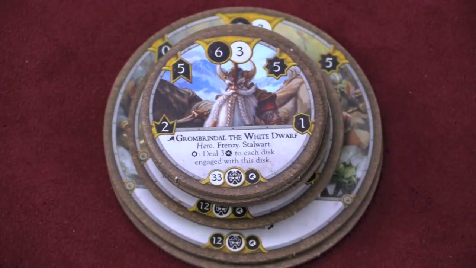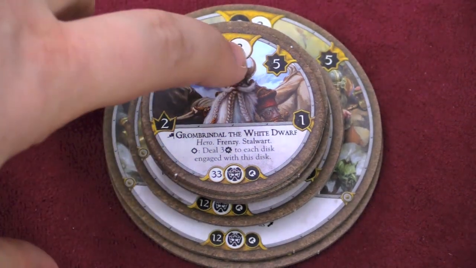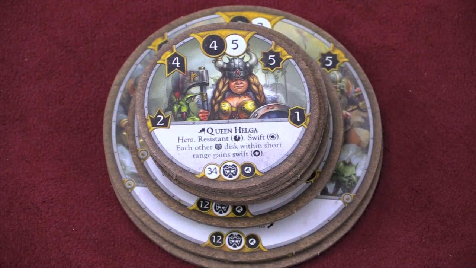You have your 3 leaders. Here, this stalwart guy does 3 damage to each disc engaged with him. So you come and land on him. He's not very good at defense with a 3, but he can go land on somebody, or maybe somehow get an activation token taken off of him, or just basically be involved in a battle, and he's going to nail you to the wall. And then Helga: each dwarf disc within short range of her gets Swift, which allows it to attack first. Dwarves aren't known for being swift, but that's still pretty cool.